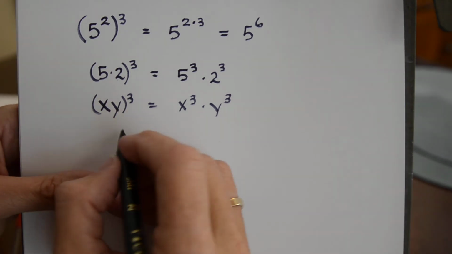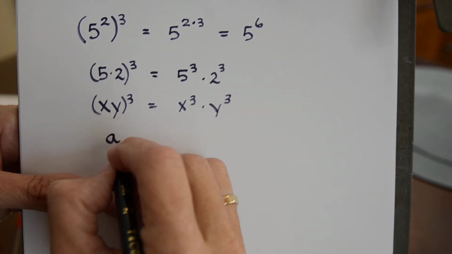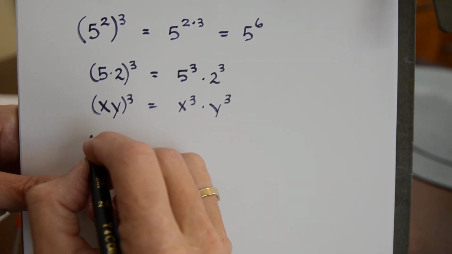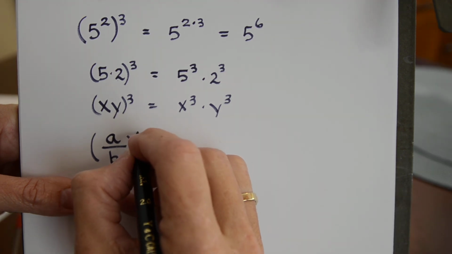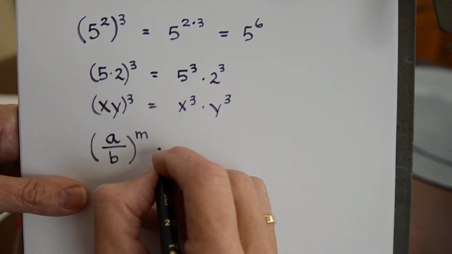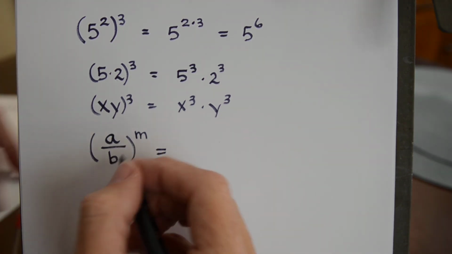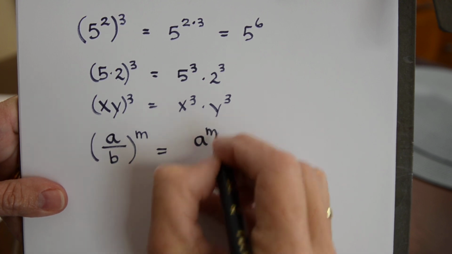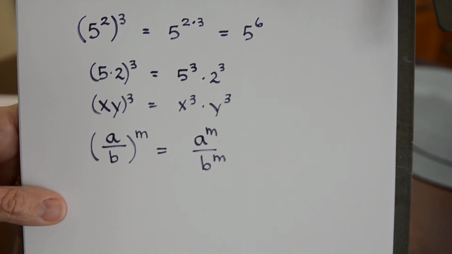And then finally, you might have a fraction, and I'll go ahead and keep with the letters for right now. And you might have a fraction of A over B in parentheses, and then the exponent on the outside. And let's just say the exponent is a letter. So I don't know how many times I'm raising this, but all it means is it's becoming A to the M power and B to the M power as well.